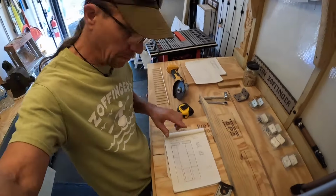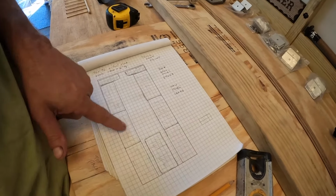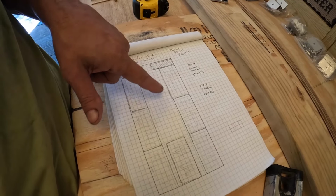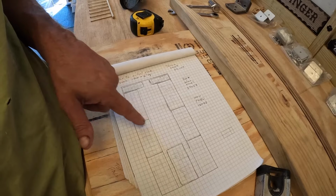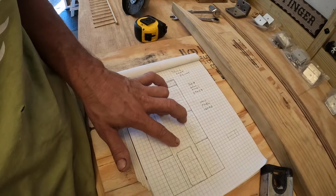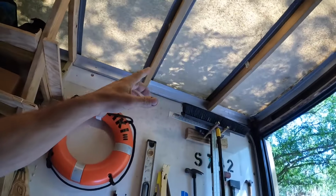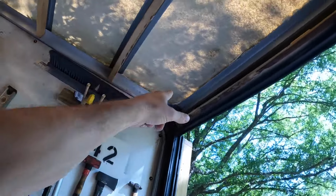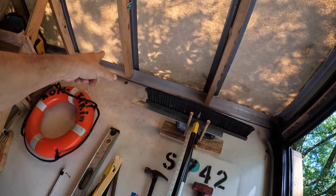Okay, so this is what I actually have in my possession. I've got 7 panels and 2 little ones. This leaves a big space right here in the center. I can put a hatch here eventually, and/or an air conditioning unit, or another 2 panels, depending on my electrical needs. Now here, even though I don't have the gussets yet, most of the panel is going to be supported by the box of the truck. I'll have an attachment point there, there, there, and there.